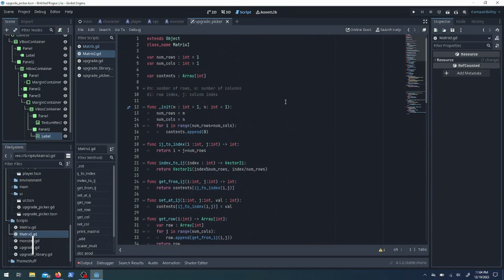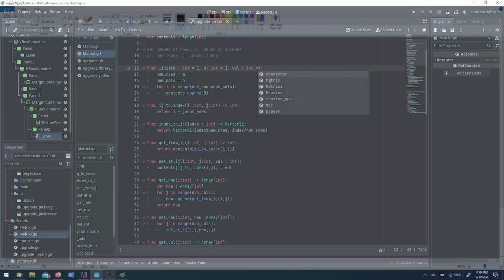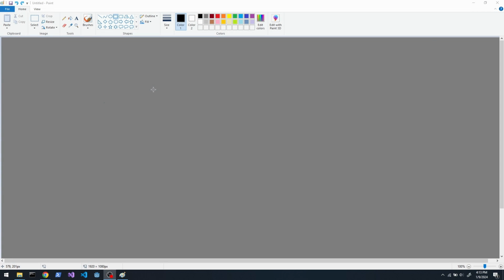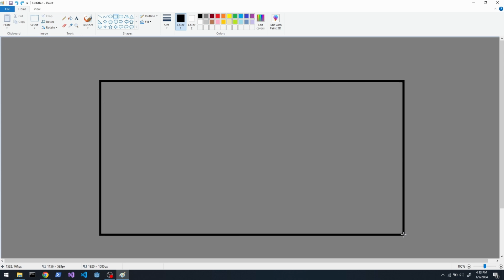And just to illustrate what I'm trying to do in the code, I'm going to try to draw it in Paint so that it makes some sense. Suppose we have a big old rectangle, and this is just going to be our dungeon. So what we might want to do is make some rooms randomly, and we might want to have some sizes. Maybe this is too big of a room, and maybe this is too small. So we want the code to have a range of room sizes that we're interested in.